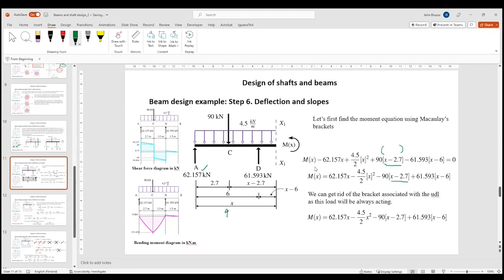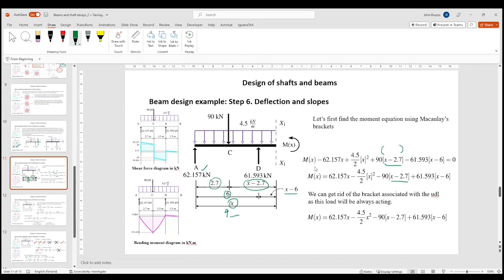If I make the cut here, and the whole distance is going to be X, then I can start defining the application points of each one of these loads according to this X, which is the length of my remaining segment here. So this is pretty clear: this is not depending on X. This is 2.7. Now to go from C to the section cut is going to be X minus 2.7. The distance between supports is also not dependent on X, it is fixed. But then this is going to be X minus 6. So that's why this is formed in this way.